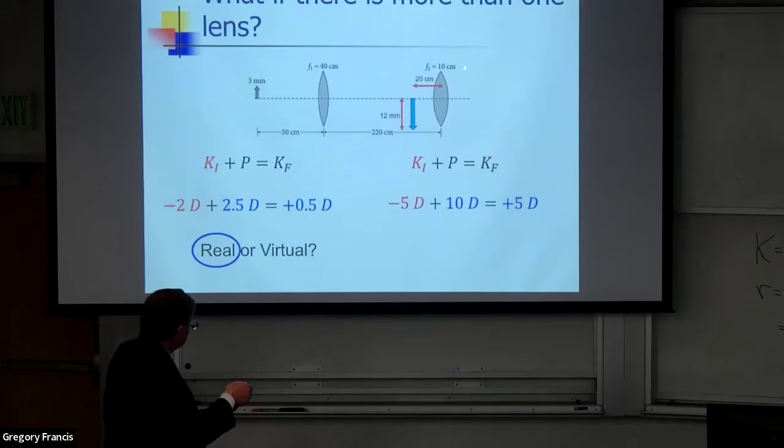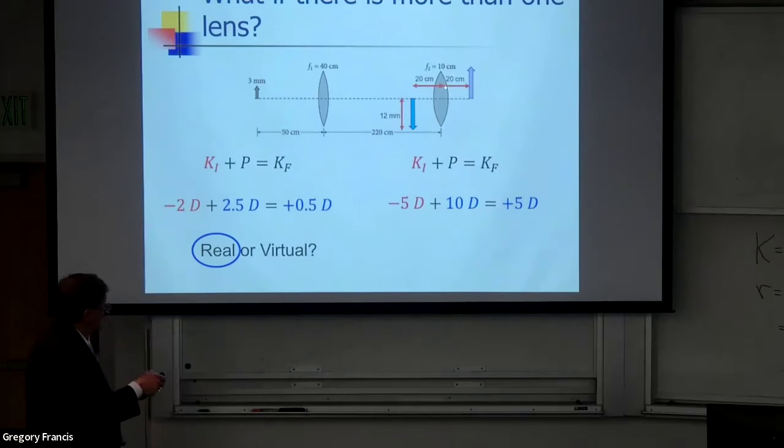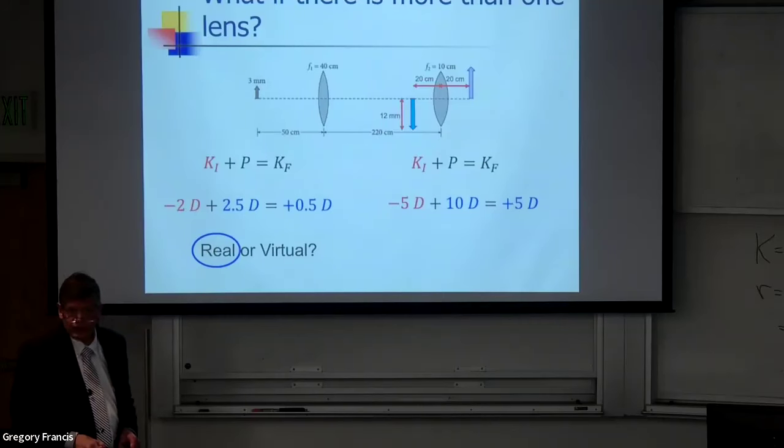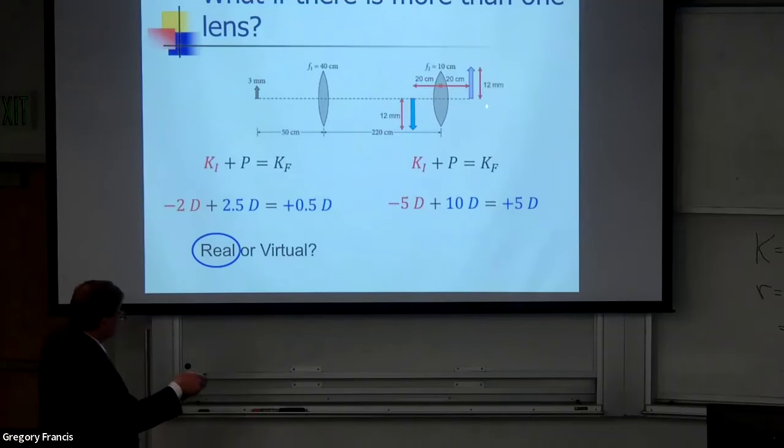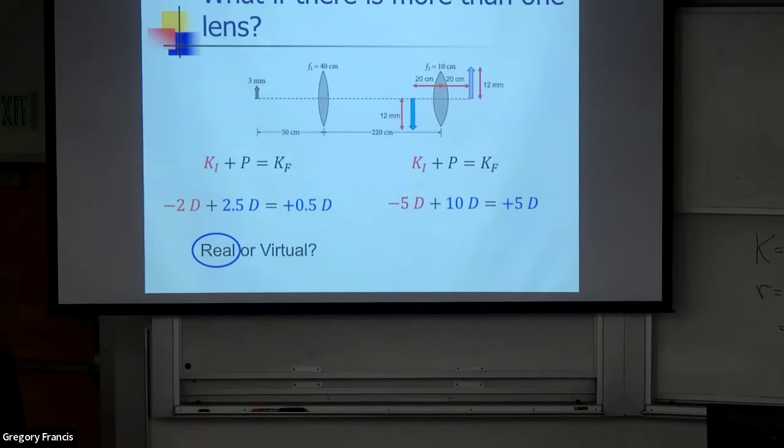Now, we said that the power of this fat lens was 10 diopters. And so that's going to change a negative 5 diopters into a positive 5 diopters. But that's going to give me an image that is on the same distance on the other side. Because I have negative 5 here and positive 5 here. They both correspond to a radius of 20 centimeters. And you'll notice that I made this the same height because they're the same distance from the lens. So far, so good?